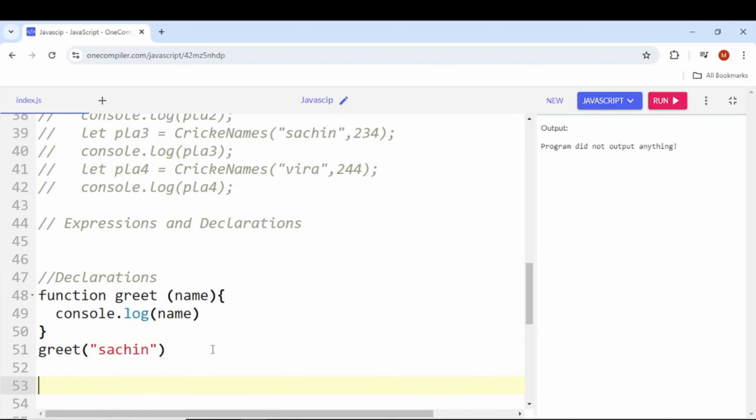So function expression means a function defined inside an expression. Typically, it will be assigned to one variable.